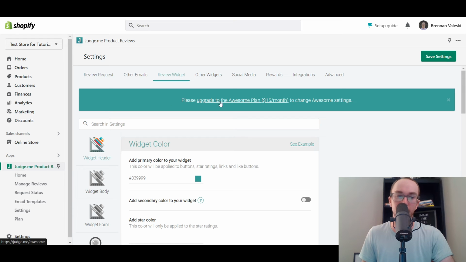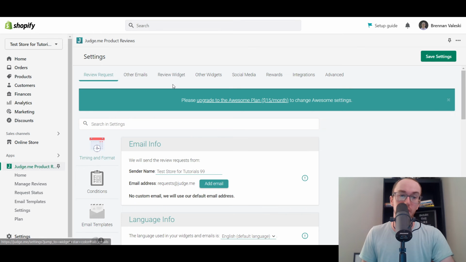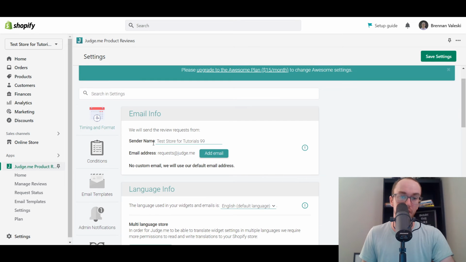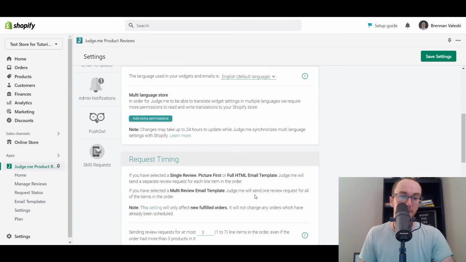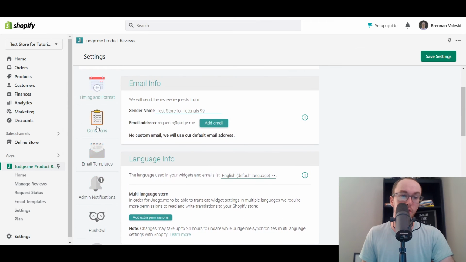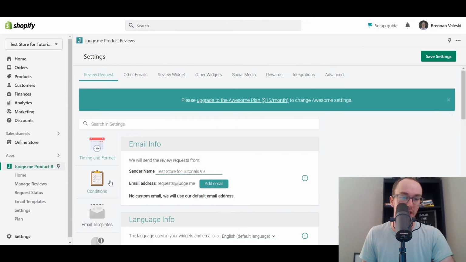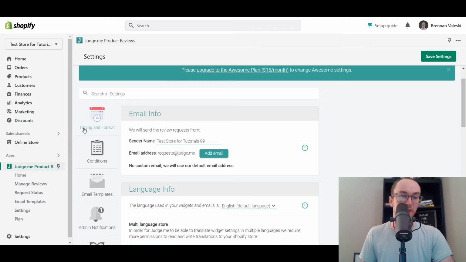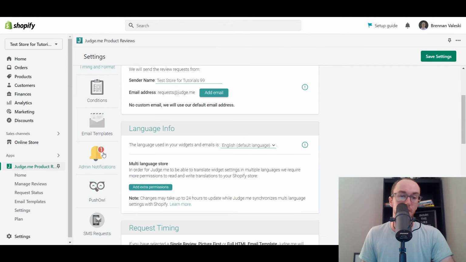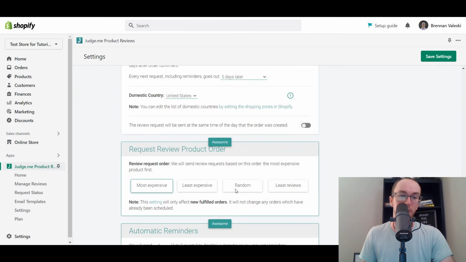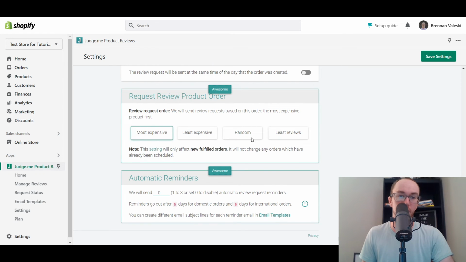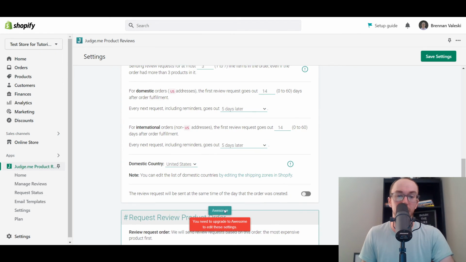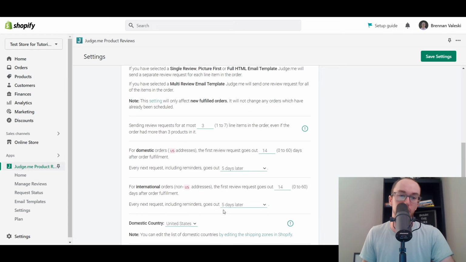So like I mentioned, some of the features for customizations are more within that $15 a month Awesome plan, but you can do review requests sent directly as well, which is cool. That helps you with your funnel overall and getting more reviews, setting those email templates, the timing, depending on when people receive their product, all of those kinds of things. So you can see some of the aspects that you'd have to upgrade to Awesome for.